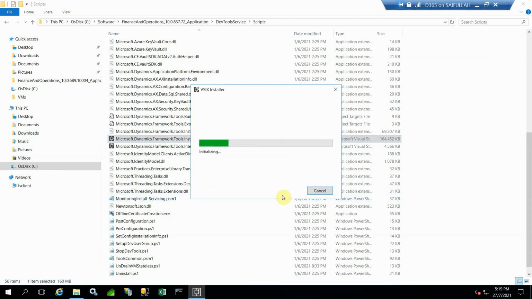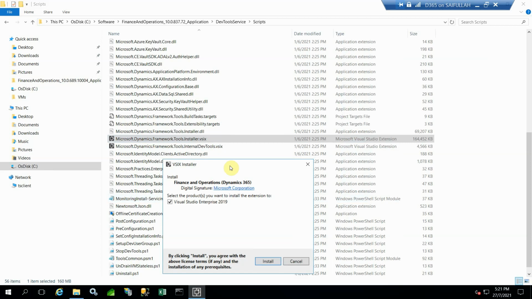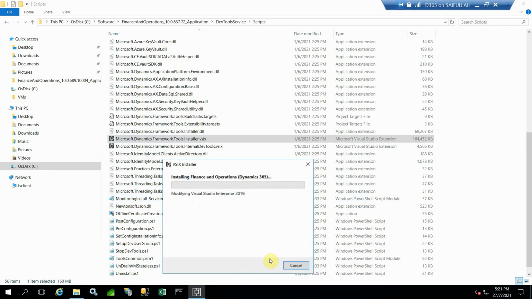You just need to double click it, and the rest of the process is pretty straightforward. You don't need to do anything, just wait. It will say that it needs to install the DevTools extension, so just go ahead. It will download and then verify the package. This is a method of external installation, but there is a marketplace available already inside Visual Studio, which I will show you in the case of report designer, for developing or seeing multiple designs of your SSRS reports. It is finishing up now.